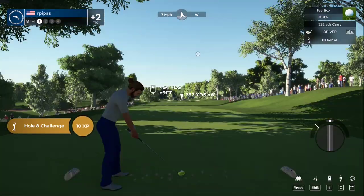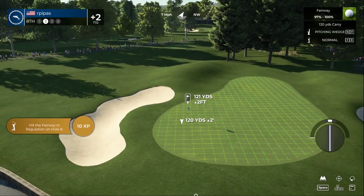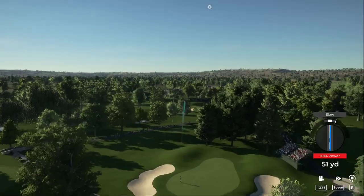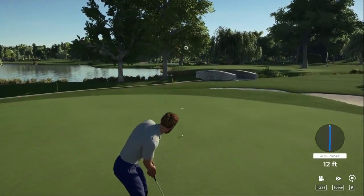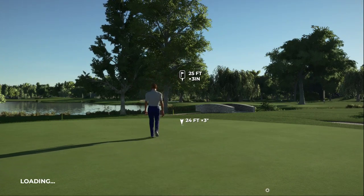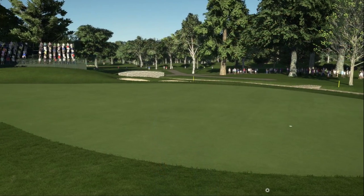Okay, lengthy par four. Looks like this tee shot's coming in for a safe landing. Alright, this is about 120 yards or so. Nice — okay, 25 footer to go. Looking really good. Oh, fancy power work there, good work. And oh yeah, we're going to look at that one again. After that one you are sitting at one over par.